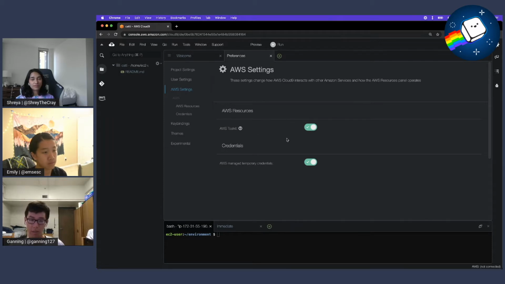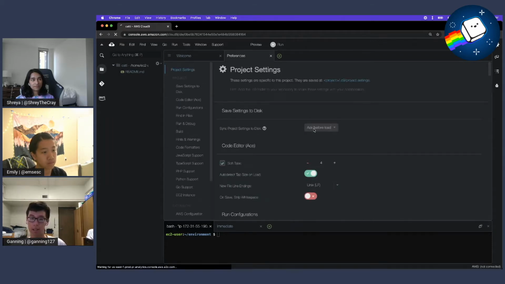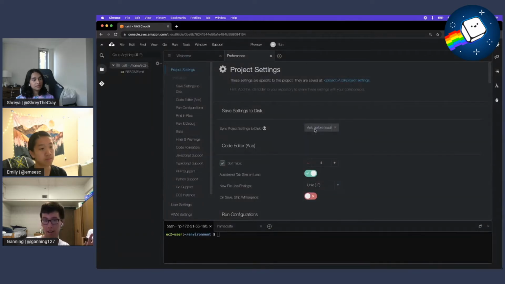And what we're actually going to disable is AWS toolkit right here. So if we just click that to disable it, it's going to reload our page. And if you don't see anything that's changed, it does look really similar. But the key thing with this difference is that there's a Lambda button on this right side, which is what we're going to need to create our AWS Lambda function. Once we have this configured, what we're going to do is set up our Lambda template.